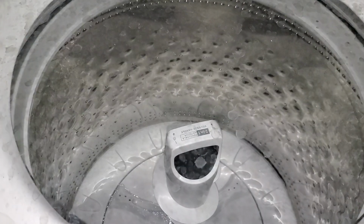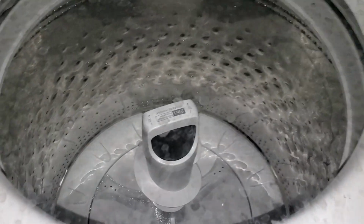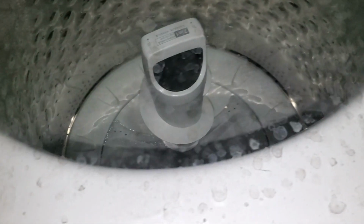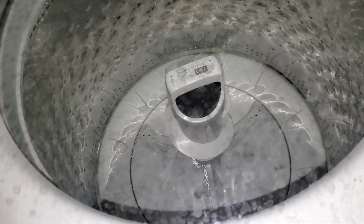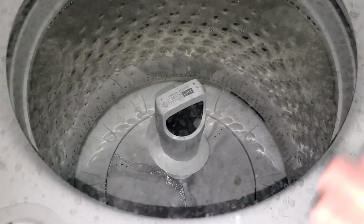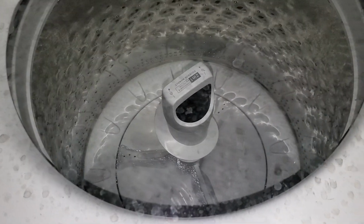As you can see, some newer HE washers only lock the lid when it's on spin cycle, because that's what the lid locks are for. The reason why they're on every single HE washer is because of their spin speed. The spin speed is so high that the lid will probably jump. So we need the lid locked. So that's the main reason why they're even on HE washers in the first place.